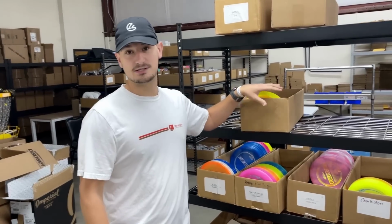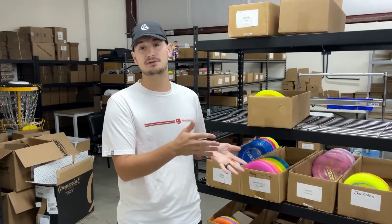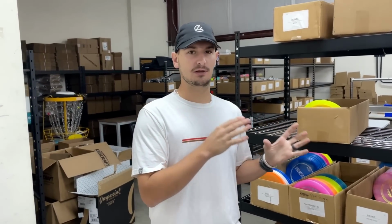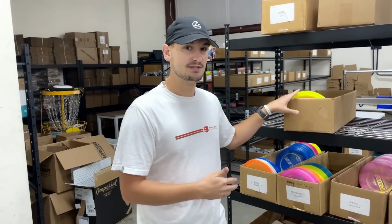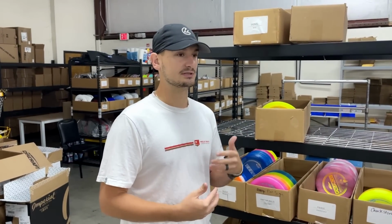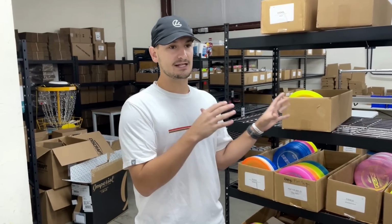Now on this shelf over here, it's a pretty exciting moment for Discraft. They've brought back their very popular Z-Lite plastic, which Z-Lite is not necessarily going to be flippier, but it's gonna be easier for you to get discs up to speed. So if you're a newer player, there's gonna be some good options in here. Or if you're a more experienced player and you're looking for that Bomber Force or the Bomber Venom, or kind of in between, there's also some good ones in there for you. That's what these are kind of for.